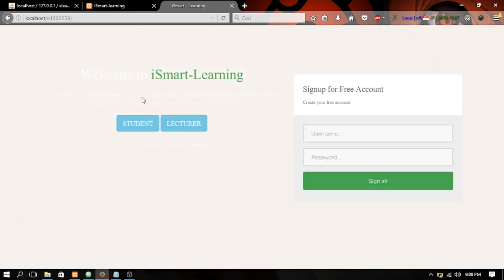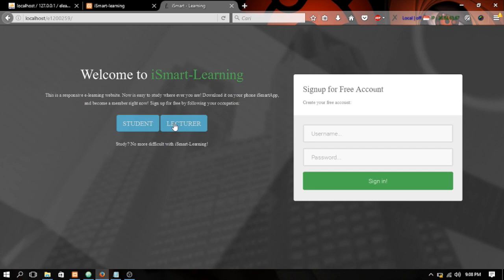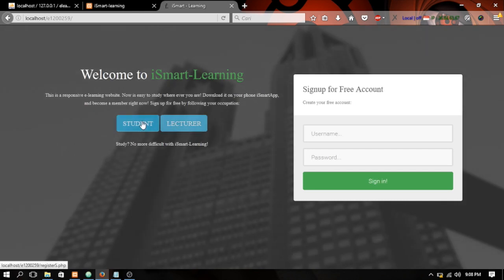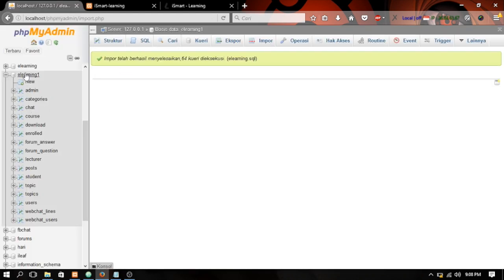I would like to introduce the registering. First, this register is the same, but the difference is from the database table. So let's see the student table.